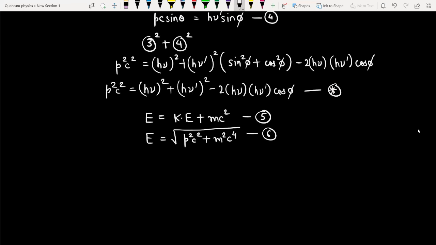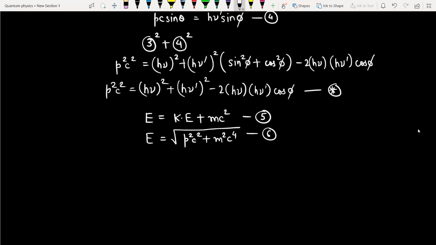You know what is the relation between energy and momentum for a photon? It's E is equal to Pc, and we can derive that result from here. We know that the mass of the photon is 0, and if you put m equal to 0 here, we get E is equal to under root p square c square. This term goes to 0, the square and the square root cancel off, and we get E is equal to Pc. So this is a very famous equation, and everybody should know this. We'll of course derive this relation in some other lecture.